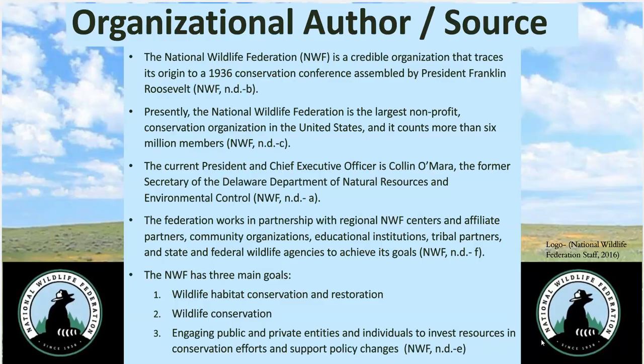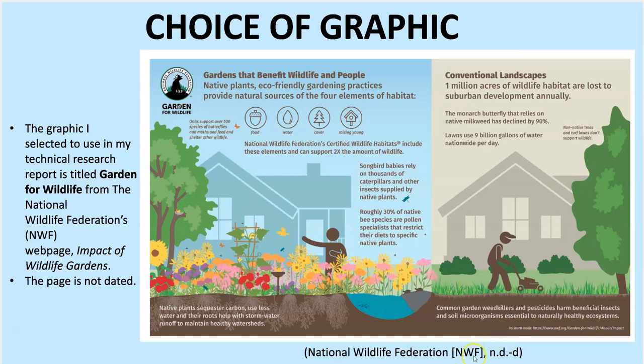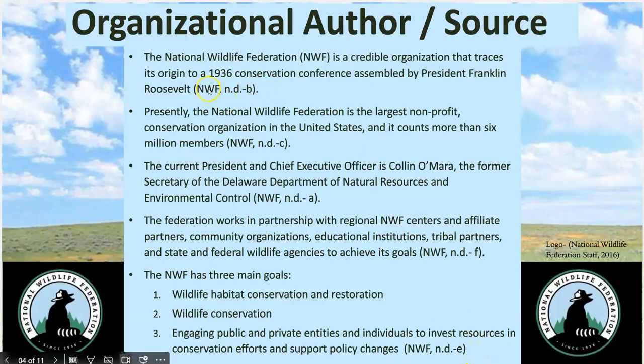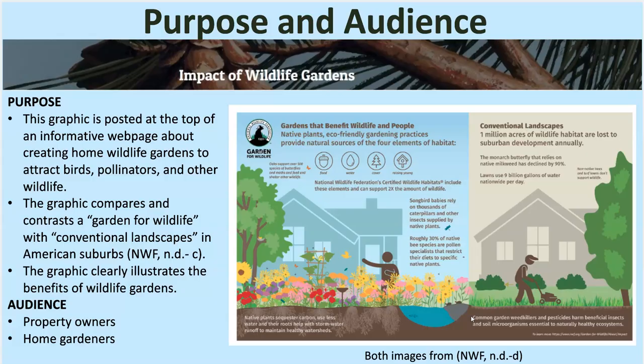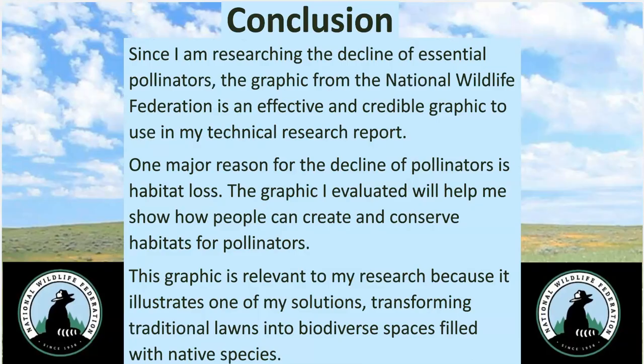So if I continue with the slide deck, you can see in the evaluation of the author, the National Wildlife Federation, now I have lots of different information with my in-text citation. And of course, we know once you spell out the full name of the organization and give us the abbreviation in brackets, after that, you can just use the abbreviation. But you'll also notice that all of this information has the same date, which is no date. But you'll also notice that each of the lowercase letters is different. So why is that? Well, let's go ahead and forward to the reference slide.